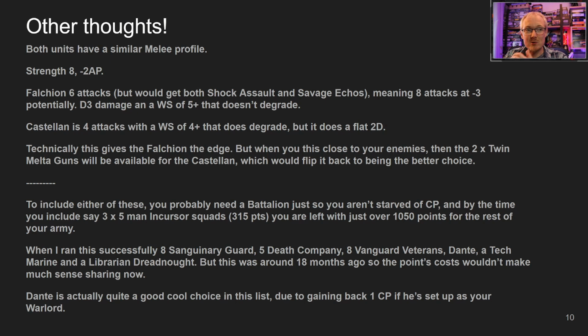However, Dante I did think was quite a cool choice for this, and if you watch my videos, you'll know I never run Dante, but gaining back the 1 CP could actually be pretty cool, just because you do want to spend some CP on the Falchion. You want to keep it alive, you want to have it operating at full profile all the time. If you do that, and if it survives a couple of turns, it just does so much damage that it can kind of take over the game itself.